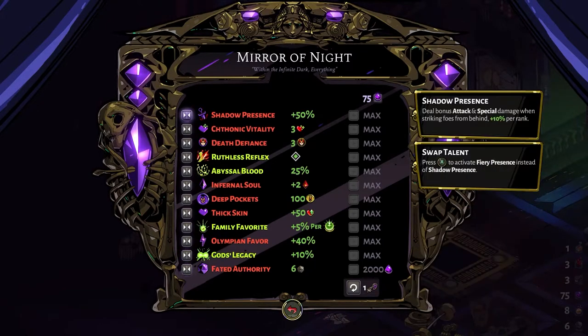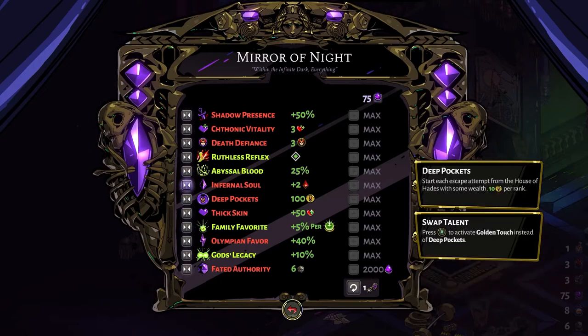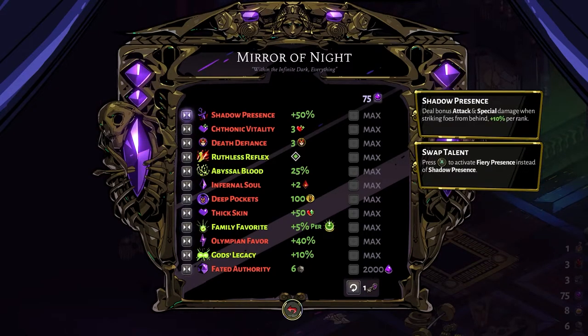Shadow Presence or Fiery Presence. Now for Shadow Presence, you have a maximum of 50% bonus damage when you hit someone from behind. I think that's really good in comparison to Fiery Presence, which is bonus damage when striking an undamaged foe, going up to a maximum of 75. Now, there are certain builds that do work with Fiery Presence, and you can make it work, but personally, I prefer Shadow Presence because you can always get that. And it always works on bosses too. Whenever you dodge, you can dodge behind them, hit them from the back, and get that additional 50% damage. And that works really well with a lot of stuff in the game. My preference is Shadow Presence over Fiery Presence.